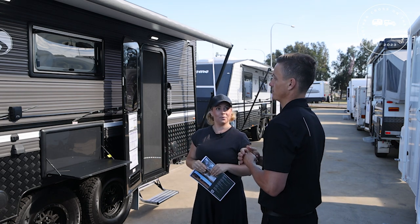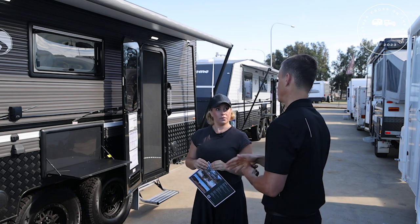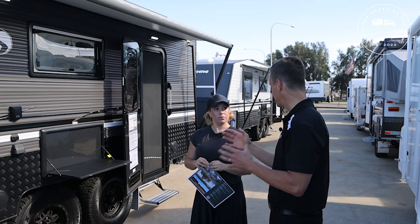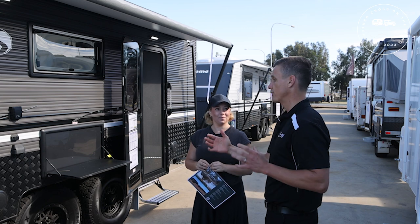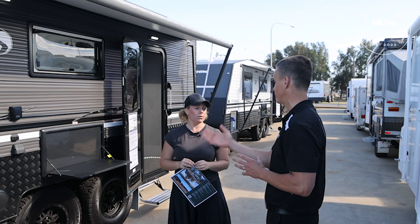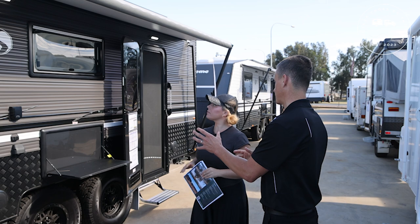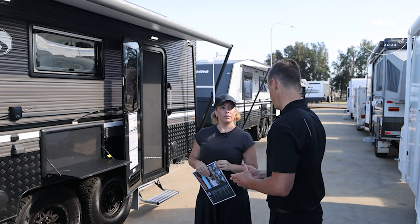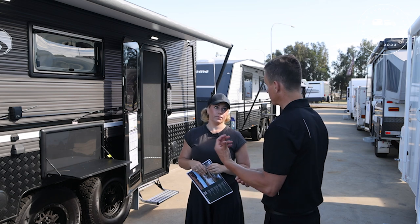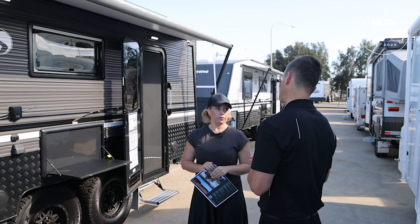Great question. So if you do want to put anything 240 in, we have 2 options. Option number 1 is that we get ourselves a little generator. I'm not sure if you've seen them at any of the camping shows, but they're a little portable generator. They run with petrol and create 240 volt power. Plug them into the side of the caravan and they'll give you all of your electrics. But they are a little bit noisy, and you need somewhere to put them and to carry them when you're going along. You said Simon's got a ute, he may be able to put it in the back of the ute. Option number 2 is we put what we call an inverter.